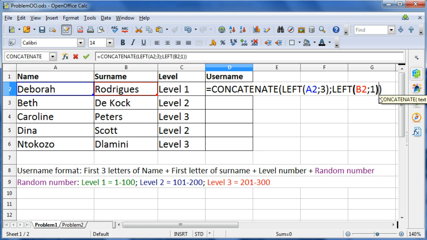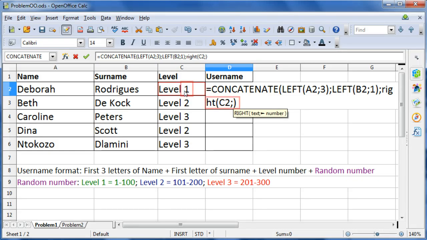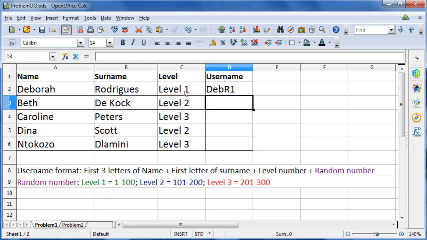And then I want the level number. Here you can make it quite complicated if you wanted to. You could use your mid function to start copying from a certain character, or you could use your find function to find the space and then start copying after the space. The easiest way to do this one is to actually use your right function, because the level number is your last number or the first character from the right hand side of your cell. So I'm going to select cell C2, semicolon 1, and then I'm going to press enter. So there's my level number now.